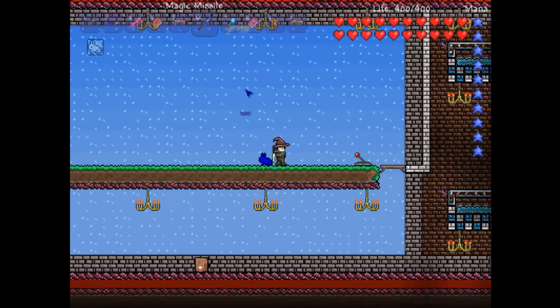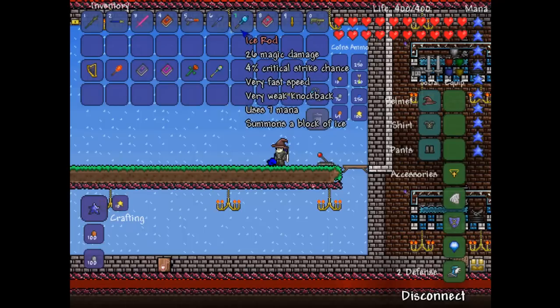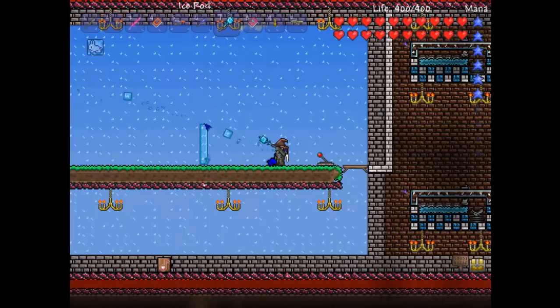Barely budged these skeletons. Now the next one that does damage is actually one of the more expensive items. It's something that you buy from the wizard for 1 platinum. That's 100 gold coins, or 1,000 silver coins, or 10,000 copper coins. It's the ice rod. This is a rather unique weapon. I myself have not actually used it that much either. But you can build a wall, and when you fire at the wall, your blocks will continue going.